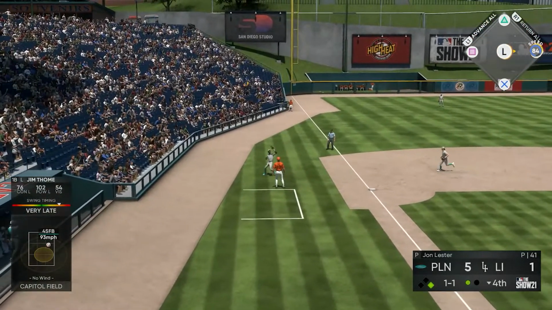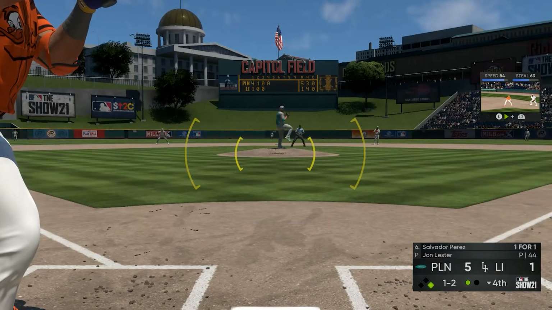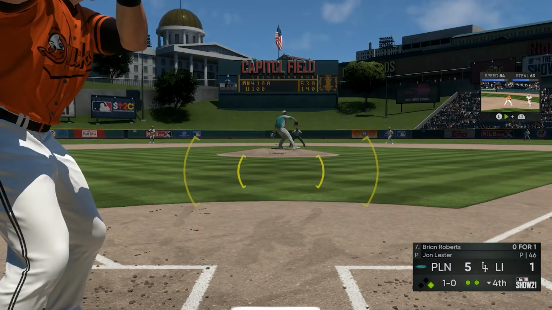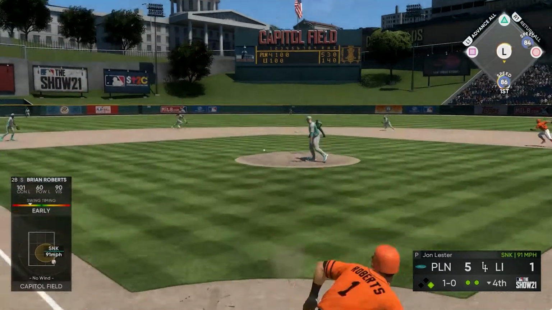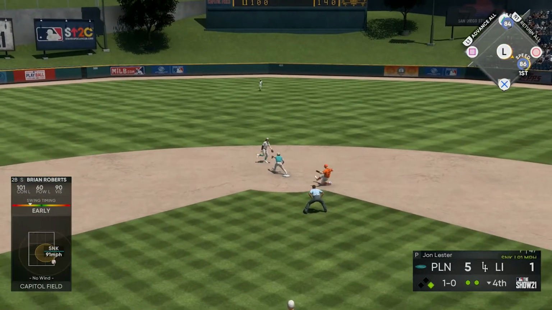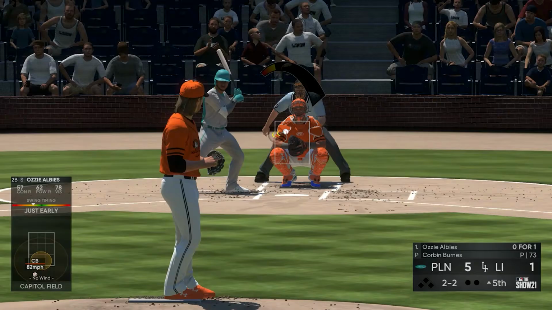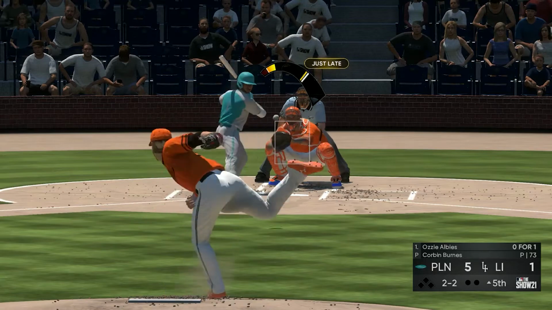That was a great pitch. I just got under it, and I was late. Wasn't expecting that. Salvador Perez gets up. He strikes out on a high fastball. Roberts grounds out to the shortstop, and he flips it over to the second baseman. We're done for this inning. Next inning, Ozzie Albies gets up.